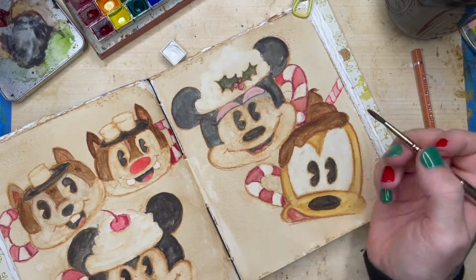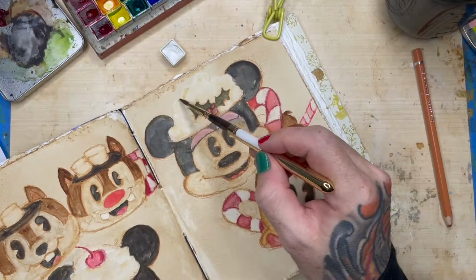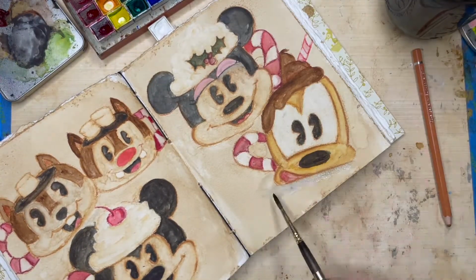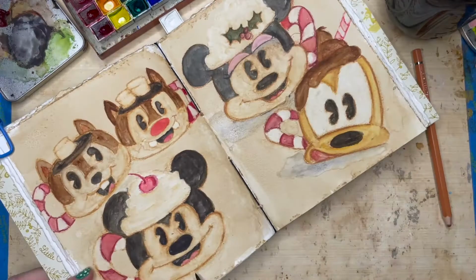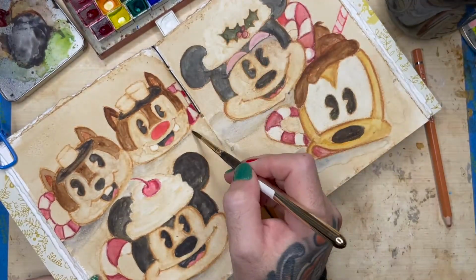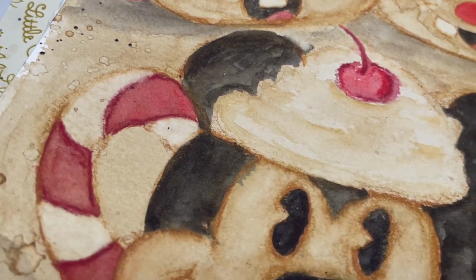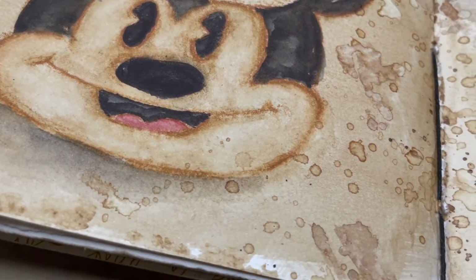While I was talking about that, I completely messed up Minnie's left eye, and ended up going in with a little bit of white gouache to fix my problem. I had a little mishap with the black watercolor pencil, but I fixed it the best I could. I think it's okay. Then I took a little bit of Shadow Violet from Daniel Smith and gave them a little shadow. It ended up looking like melted snow in the coffee, or like how it reacted with the stained coffee, but it was supposed to be shadows. Either way, I enjoy it, and it looks great.